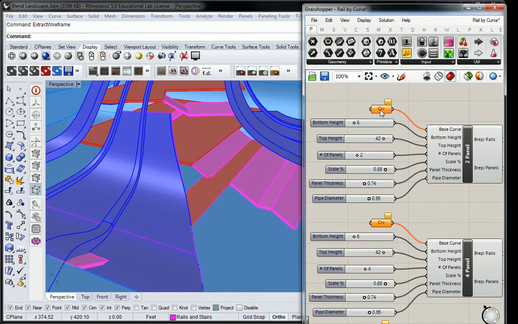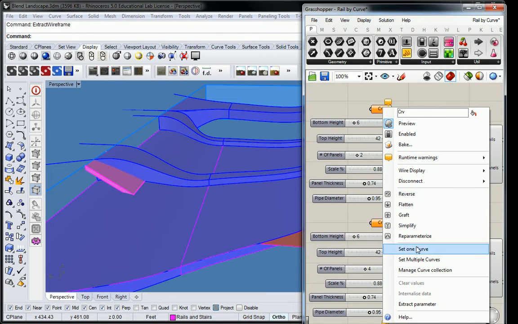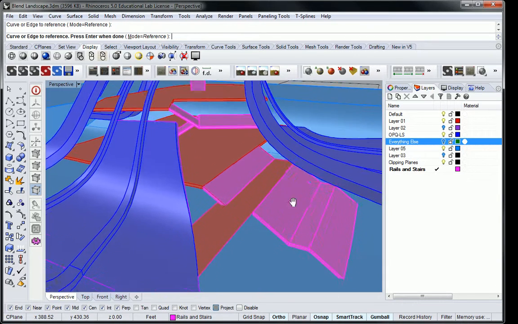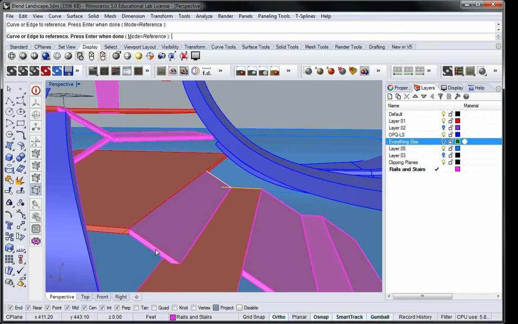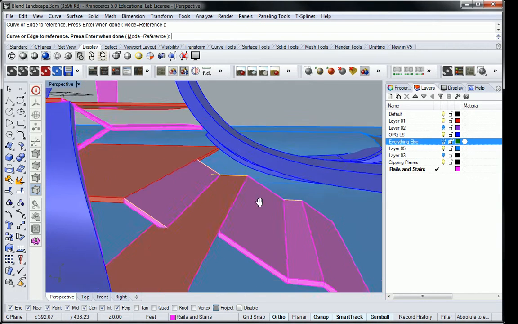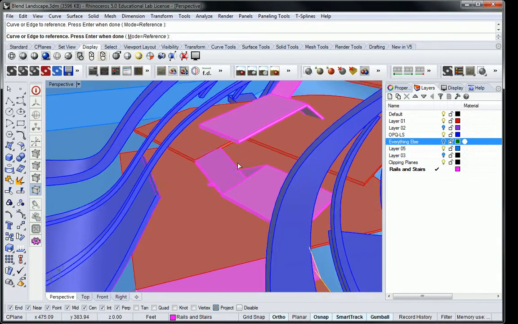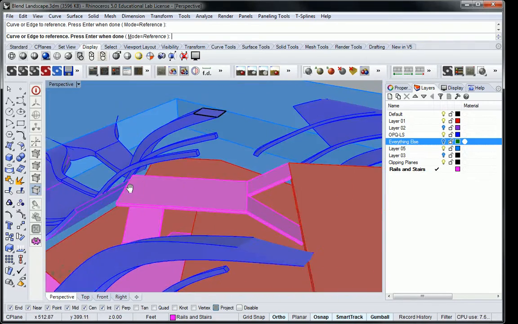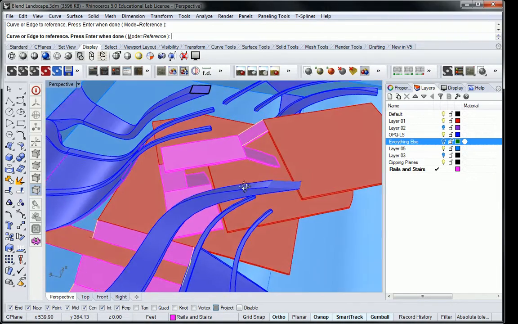Anything that I think is going to be a 2-panel subdivision, I'm just going to go through and panelize those this way. So I'll set multiple curves, and I'm thinking that this is going to be a 2-panel curve. That is probably going to be a 2-panel, 2-panel, 2-panel. This will probably be a 2. And yeah, so simply put, I'm just going to go through and capture everything that I think is going to be fitting for a 2-panel subdivision. Probably this one and this one, not that one.